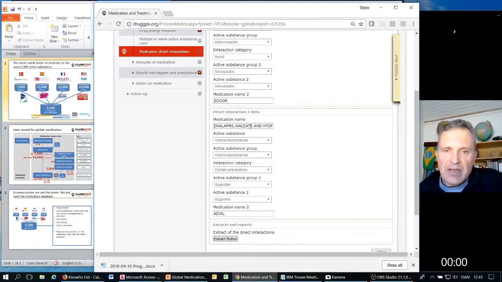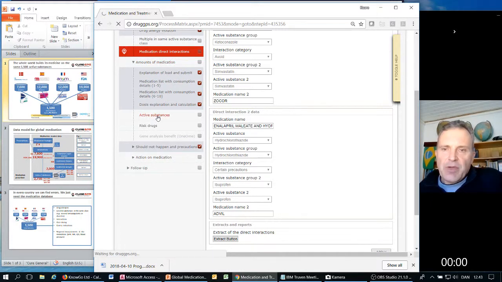And then enalapril malate and hydrochlorothiazide, which you take for your blood pressure, the hydrochlorothiazide part of it, and ibuprofen, which is contained in your Advil, flags certain precautions. This we find out in the Danish database because we can break down the US product into substitutes or into the 1500 active substances. Furthermore, the whole engine behind this is the fact that we have broken them down in active substances.